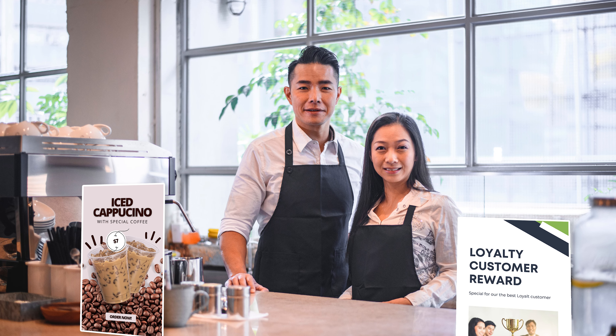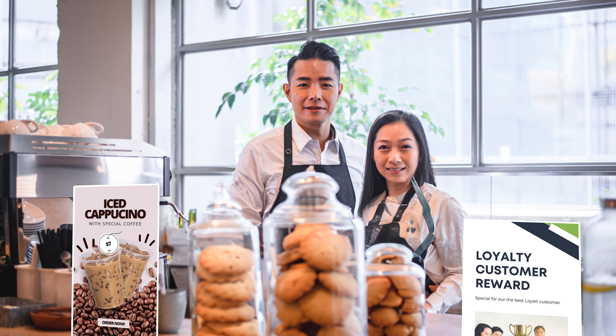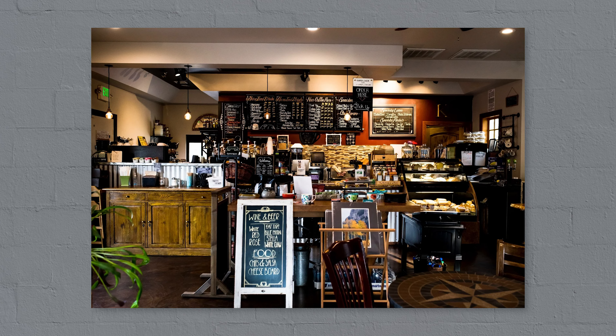Whenever I've been involved in a new cafe build, the place usually looks pretty good on day one — everything is fresh and new and everything has its place. But then, little by little, the clutter starts. First it's a sign to promote the latest special, then it's the loyalty program, then it's the extra cookie jars, and then it's the sign for your uncle's brother's yoga studio. When someone walks in, the fresh, spacious vibe has now become a little more claustrophobic and a little less inviting. The owner probably doesn't see it anymore — when you work in a space every day, it's easy to become blind to details like this.